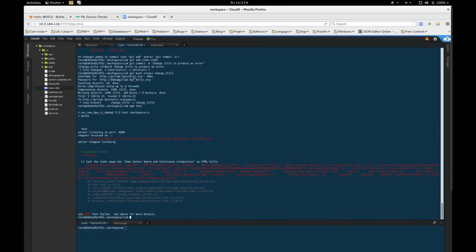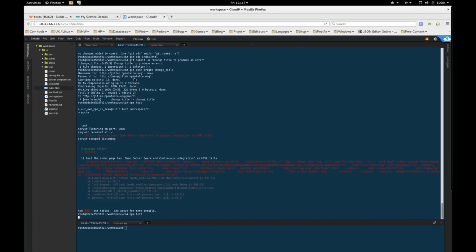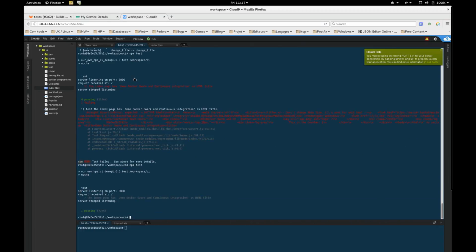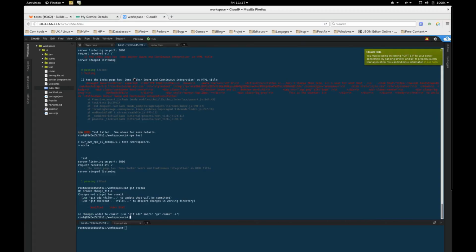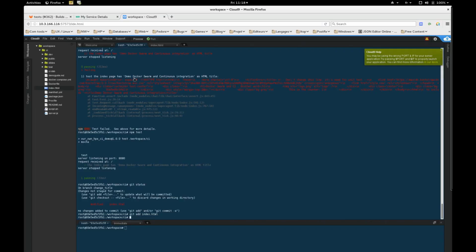So before pushing this time, I will try my test locally again, and now it's okay. This is passing. So okay, we can see that I have modified the file, and now the unitary test is passing.